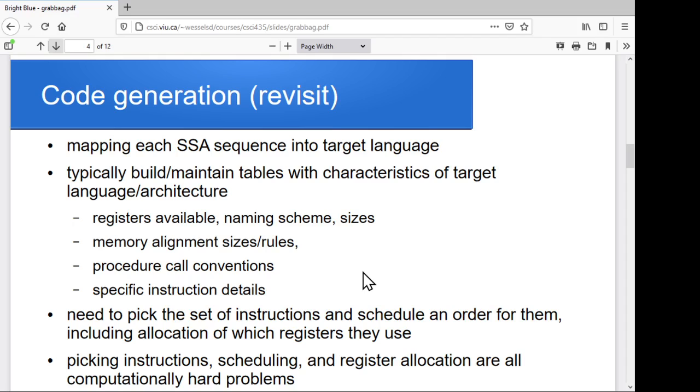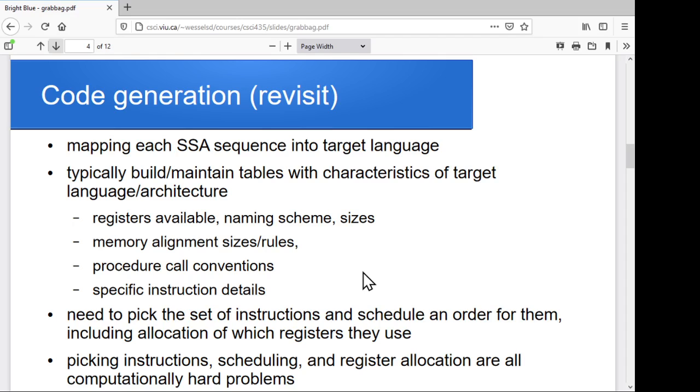Beyond that, you've got to pick the actual specific set of instructions you're going to use and what order you're going to run them in. So we talked earlier about the idea of having this sort of partial ordering of the instructions, where we know that this instruction has to be before these two, and this instruction has to be before these three, and this instruction has to come after these other three. So you've got some kind of a partial ordering, but you can map any sequence of instructions you like that fits that.